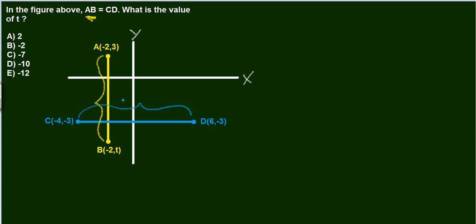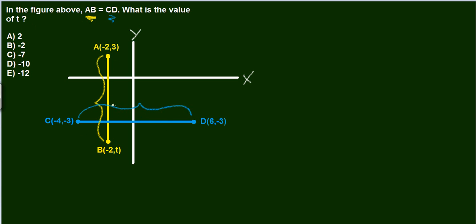Now, what was it telling us about these two line segments? It says their lengths are equal to each other. So that means if this one is like 20 or 30, then the other one has to be 20 or 30, right? We don't actually know what their lengths are yet, and I'm imagining that's what it's going to want us to find out.